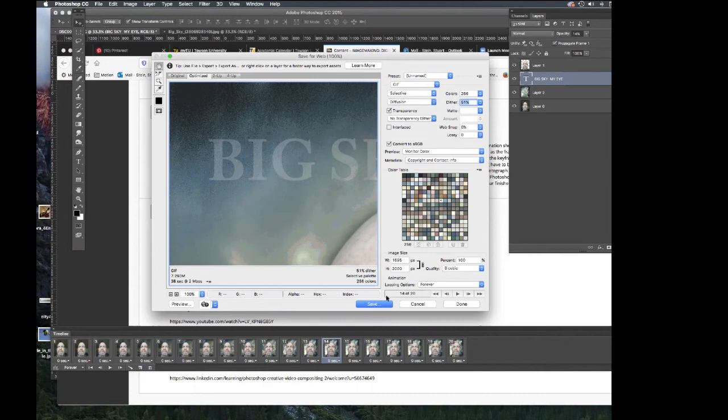And then you can hit save. When you hit done, that just means you're done for now, that you don't need this window. Save means you're saving a copy that's optimized.